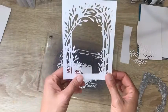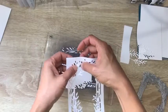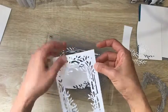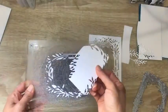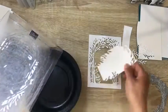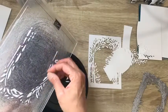That's why I was drawn to this bundle, because of this die. You've got some that are left there, partially cut through. That's the way it was designed. And then now we've got all these pieces. Obviously we can use this as well, but I won't do it now. I'm going to try and tidy this up a little bit.